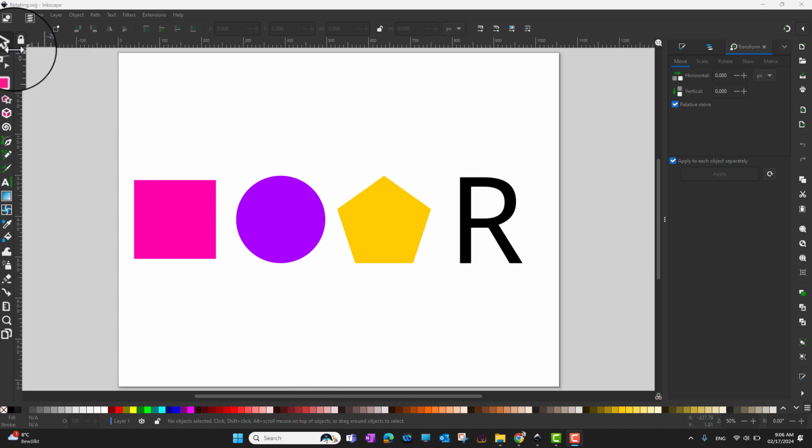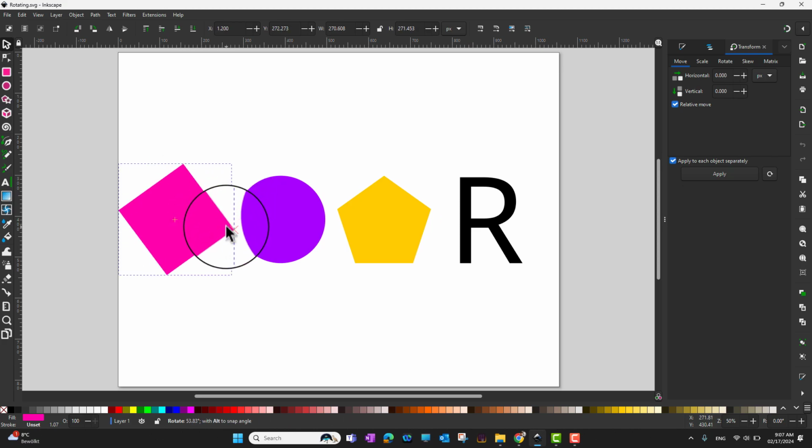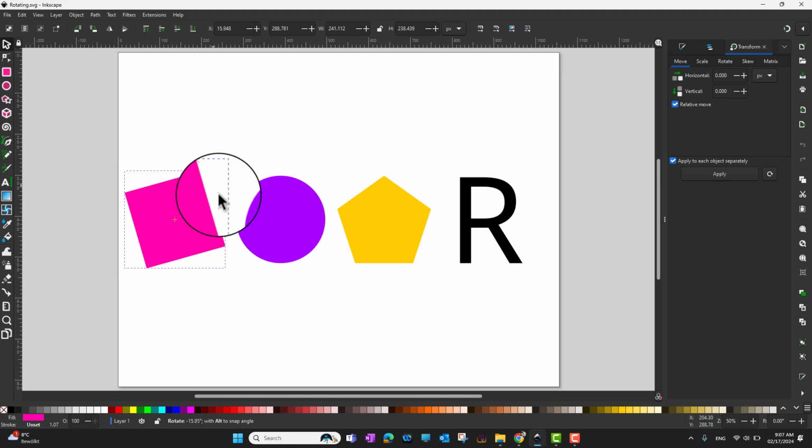Right now I'm already in the selector tool. What I can do is select any object. For example, I am just going to click on this object. And now I have to click on this object again, and you can see the handles are changed. Now the corner handles are for the rotation, and the handles in the center are for the skewing. For example, if I hold this corner handle, then I can rotate the object in any direction, counterclockwise or clockwise.